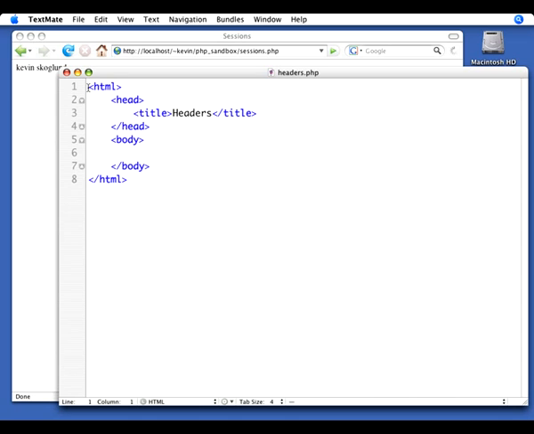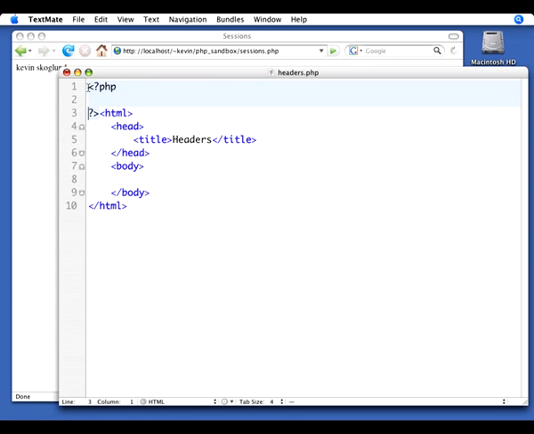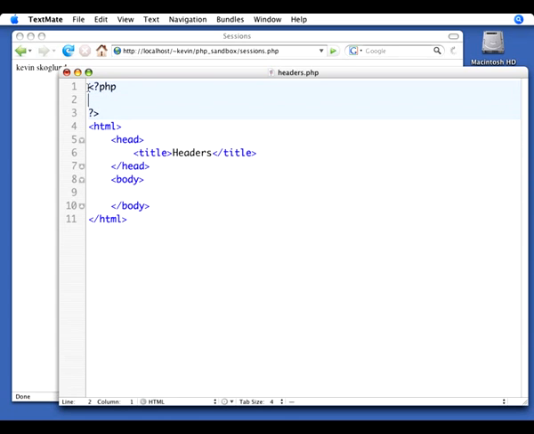We'll have said, here's some HTML. And then, partway through, we would issue the headers command, and it would say, send a new set of headers to them, and it would say, wait a minute, I'm already in the middle of a document. So we need to have it at the very beginning if we're going to do anything with the headers. So let's go ahead and start there. Before the HTML outputs anything, and that includes white space. Even a single space will mess it up.